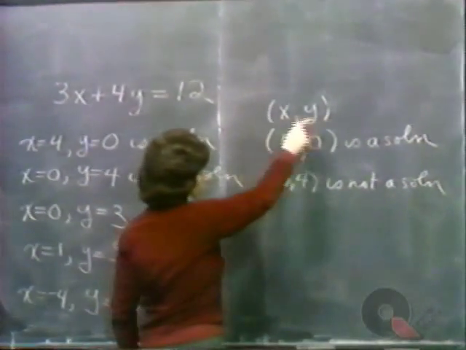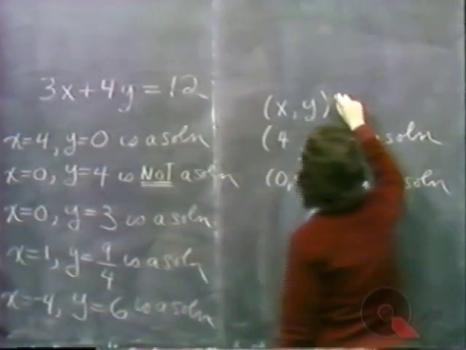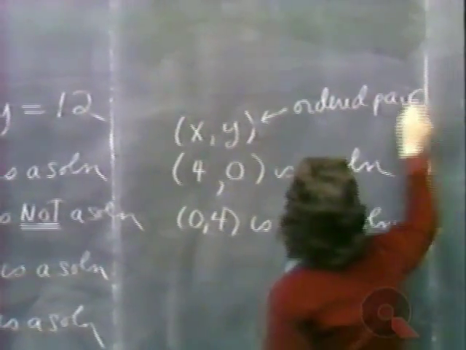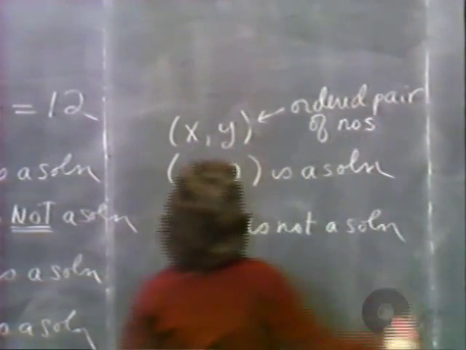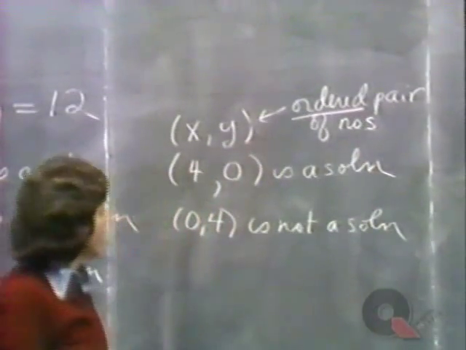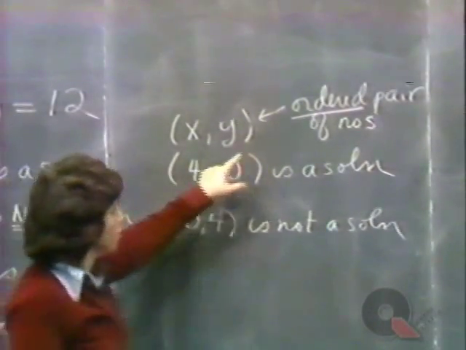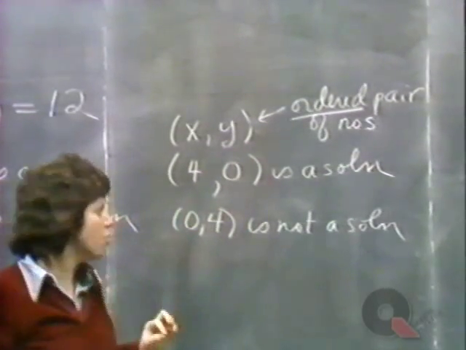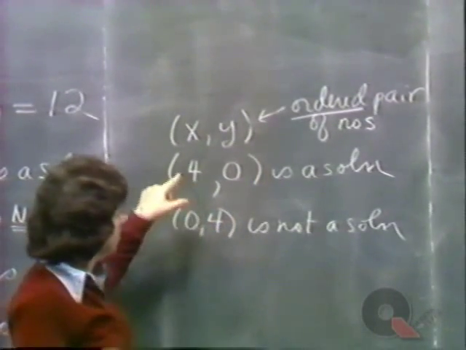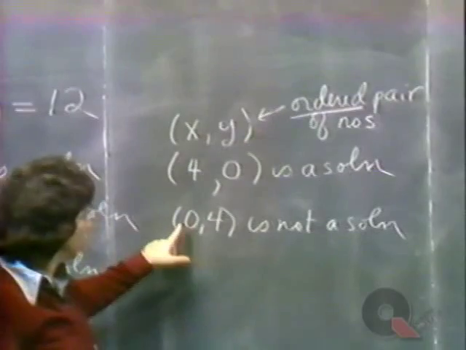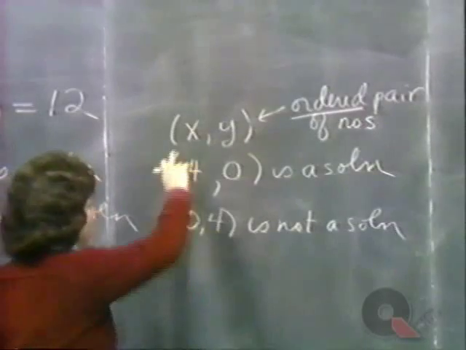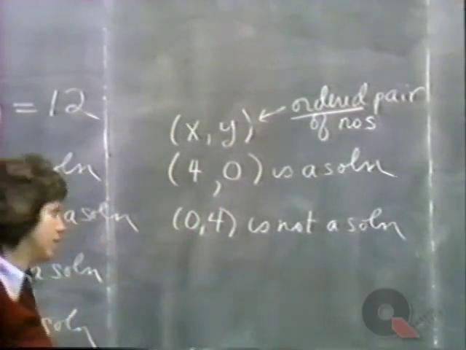By the way, writing the two numbers like this, we call this an ordered pair of numbers. Well, obviously, they're a pair of numbers. They're an x and y value. The important word here is ordered. We are assuming the first value is the x value and the second value is the y value. The order is important. 4 comma 0 and 0 comma 4 are not the same solution. Here, this is x equals 4, y equals 0. This is x equals 0, y equals 4. So it's an ordered pair of numbers. The order is important. The x value has to be written down first, always.